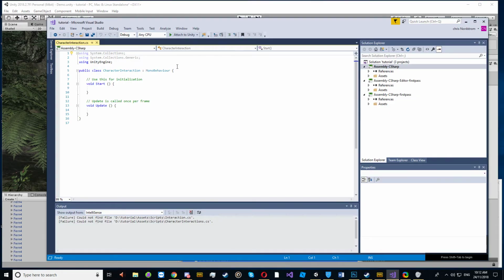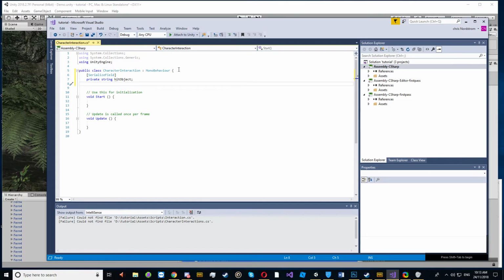Now, we're going to use a raycast to determine what we're hitting. So I'm going to serialize this first. Serialized field, and it's going to be a private string. I'm going to call this one hit object. Might do a little bit of tidy up there.